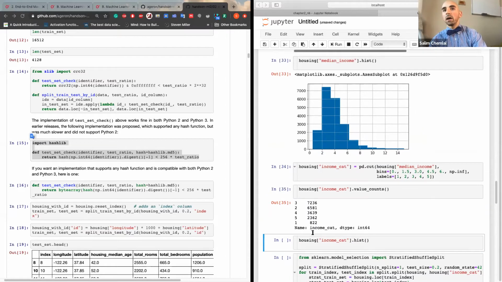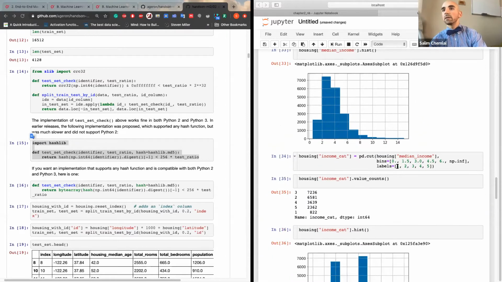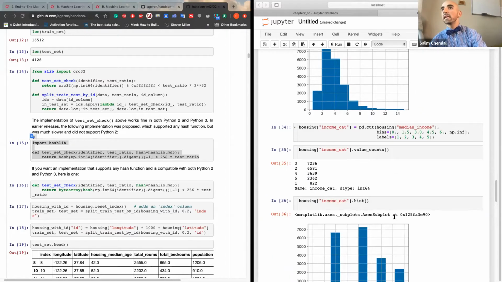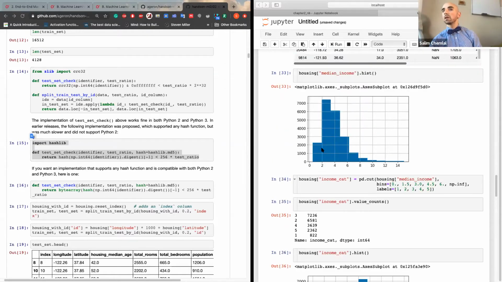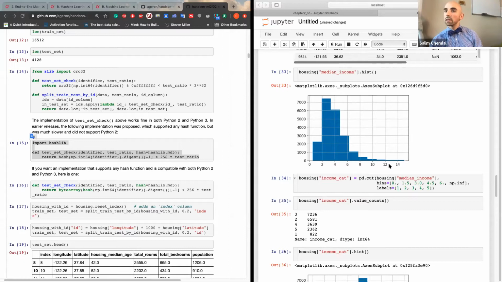Let's make it in a way that we can grab samples from all different groups. We want to grab samples from here, and from here, as well as samples from here. And those groups, that's what we called strata.